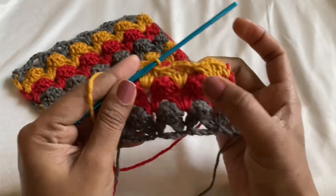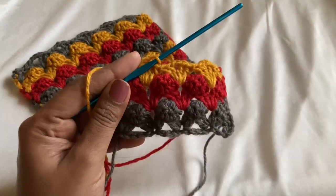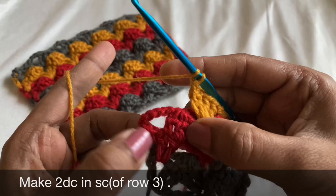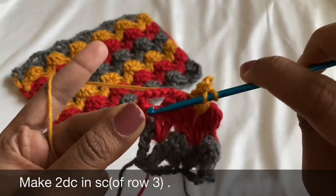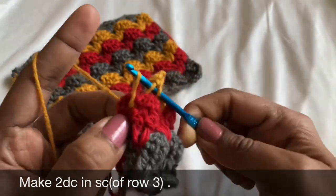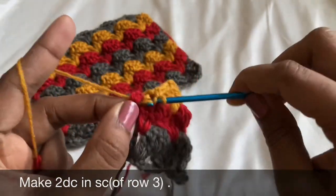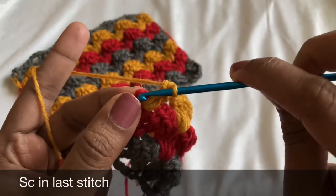Okay, like this. So you can see the wave now, right? Ripple or wave, it will be like that. Now the last is a little difference. You have to make a previous single crochet, that row 3 single crochet is there, right? So here you have to make a 2 double crochet here. So 1 and then 2, and then single crochet in the last stitch to finish this round.